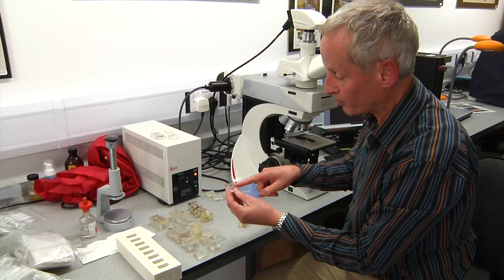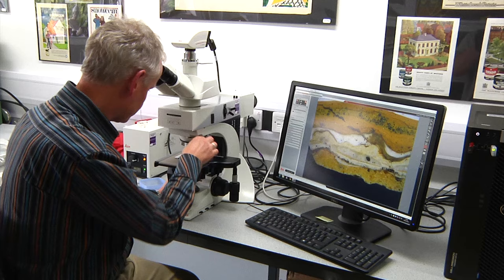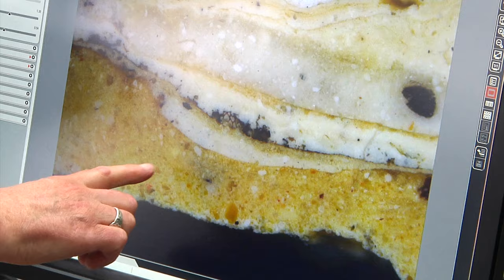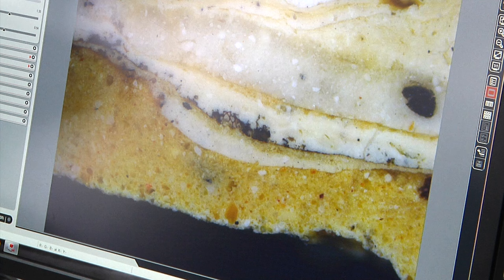We then place that underneath the microscope at 200 times magnification for a better look. Down at the base, there's an orangey layer we've identified in other parts of the vessel that dates from 1802. The paint layer above that intriguingly has burn layers on the surface which date from 1805, and it would be interesting to think that those were from the burning during the Battle of Trafalgar.